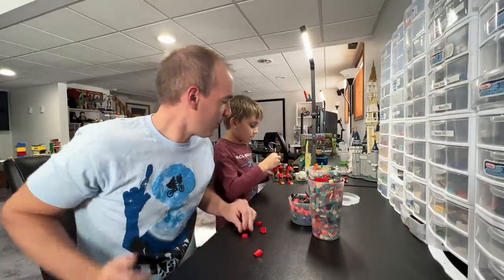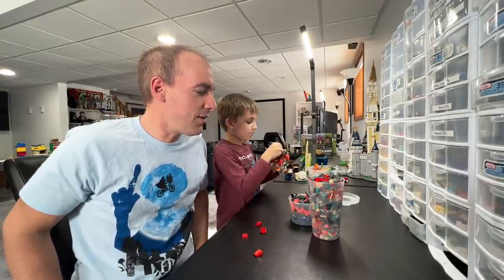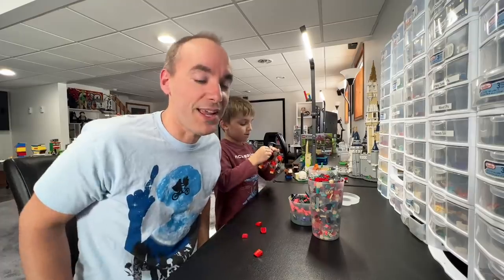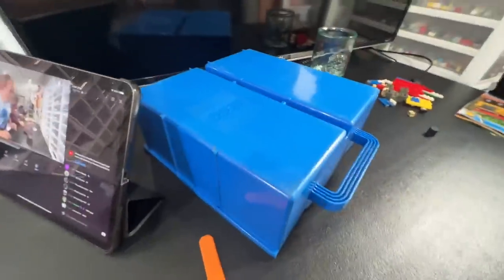Clark is working on a little project right now. It's like a Ninjago mech that he's somewhat piecing together. And I've got tons of pick-a-brick pieces here that are coming in handy. Speaking of coming in handy, my tripod here. Let me show you guys my setup. This is my tripod extender, if you will. It's a flipped over container that I cleared out. It had a bunch of Technic stuff in it.